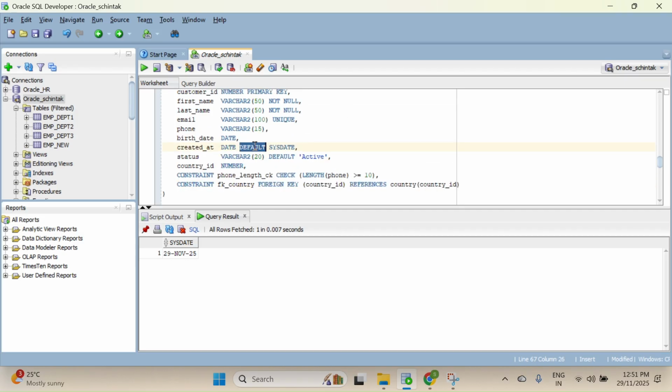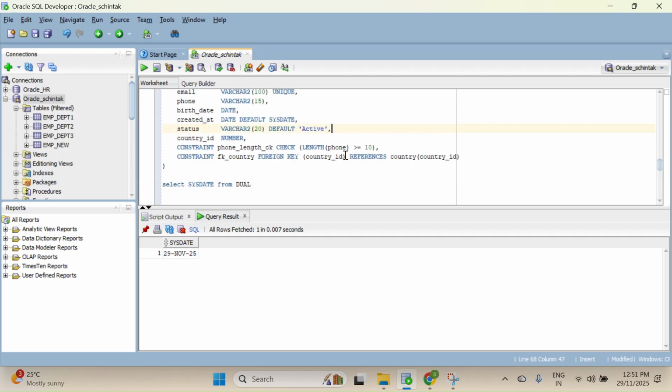Next, default is also a constraint. If you are not giving any value while inserting, it will automatically take the default value that we have given. So here for the status, you can see I am giving active as the default.